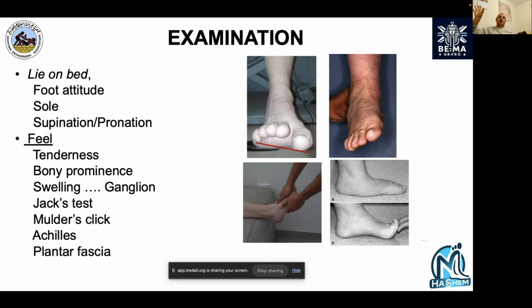Abductors with lever arm on one side, and weight of the body and lever arm for the weight of the body on the other side. These forces should be in equilibrium for the pelvis and hip to stay steady in place. If the abductors are weak, the only way to manage this is to move all your body toward the hip, shortening the lever arm of the body weight. This gives the abductor less function to do. You try to minimize the force the abductor needs to generate because your abductors are weak. Again, two abductors maintaining the pelvis in place.